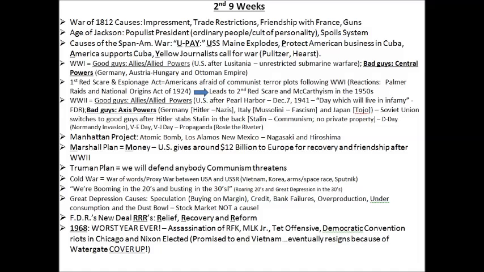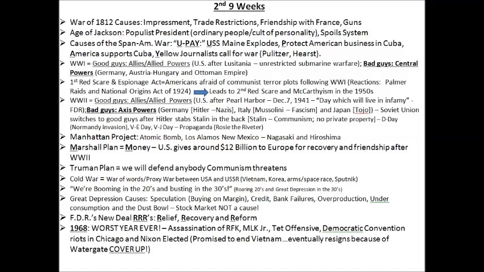Richard Nixon accomplished quite a bit. He promised to end the Vietnam War, and that's why he gets elected. He does bring an end to the Vietnam War. He opens up relations with China, and he begins a process called détente, D-E-T-E-N-T-E. It's a French word that means an easing of tensions. He does that between our communist enemies, which are Vietnam, China, and the Soviet Union. And he is the first president to visit China. There's famous pictures of him and his wife Pat on the Great Wall of China.